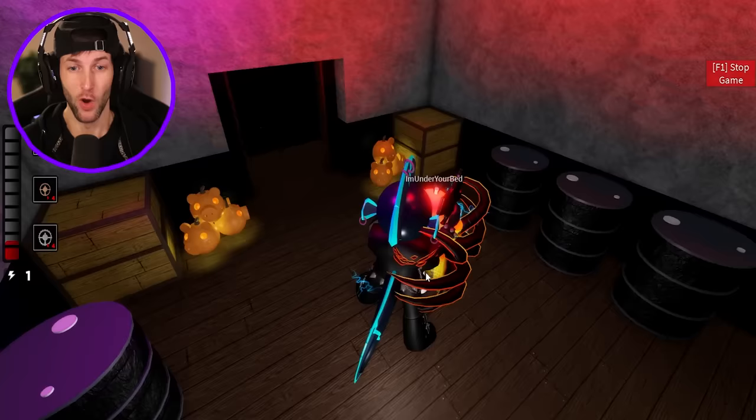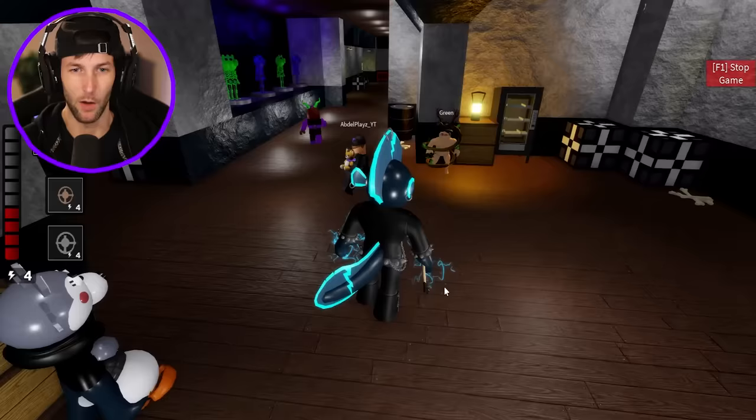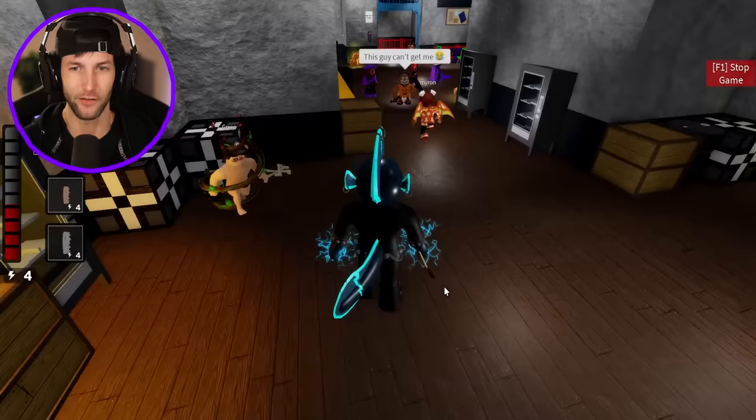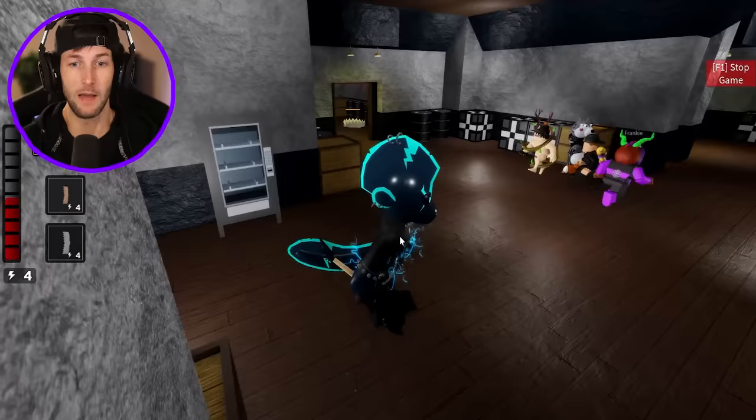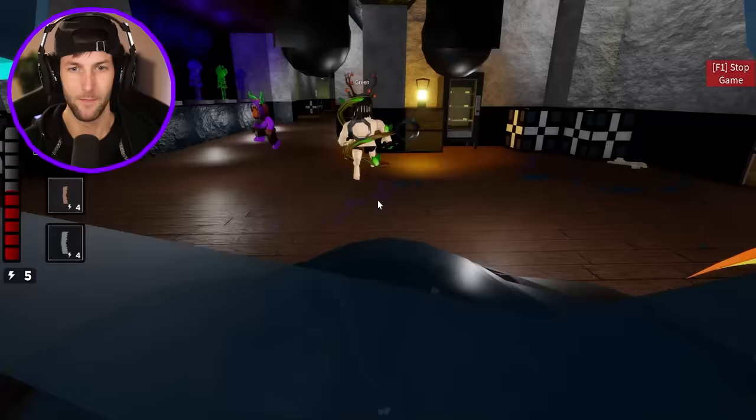Oh, you thought you could escape! His name is I'm Under Your Bed. What? Why? Why is that your name? I would try to get Gingy, but for some reason, he's lagging. He said Tussy can't get me. Bro, you're literally lagging through Electra's body. And this guy doesn't even have clothes on.